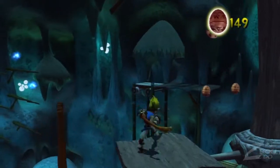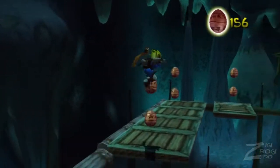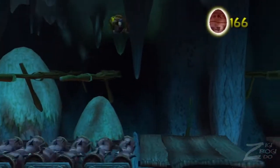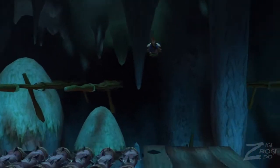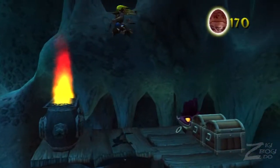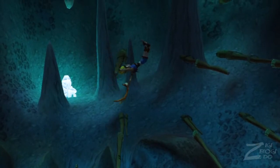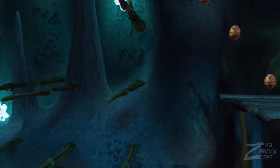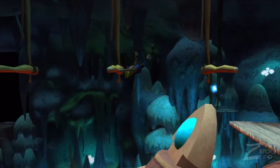Look at all these orbs, they're everywhere. I need to remember to get those three over there. I kind of feel like playing Crash Bandicoot again. I'm pretty sure I've completed the second one, and 100% sure I've completed the first one — I think it was 100% as well. I haven't really played the third one that much, or Crash Team Racing. Crash Bash doesn't really count because it's not made by Naughty Dog, and it's like Mario Party — a party game full of minigames, nothing to do with Crash Bandicoot really.